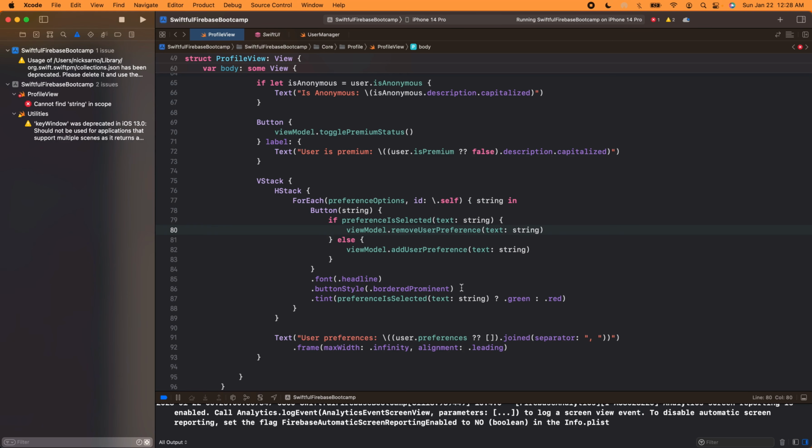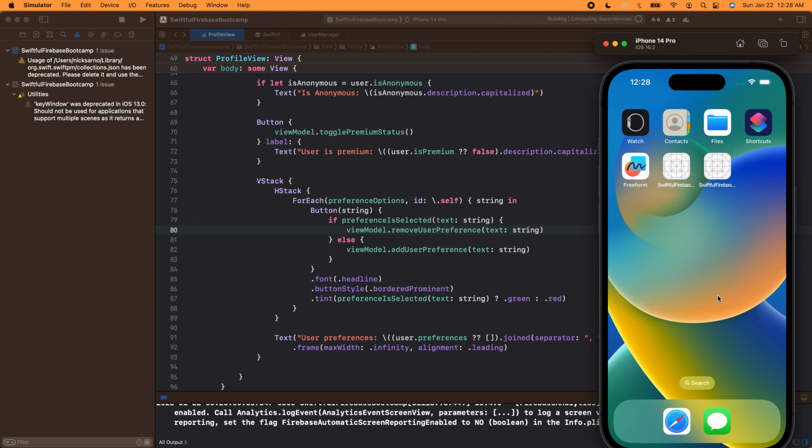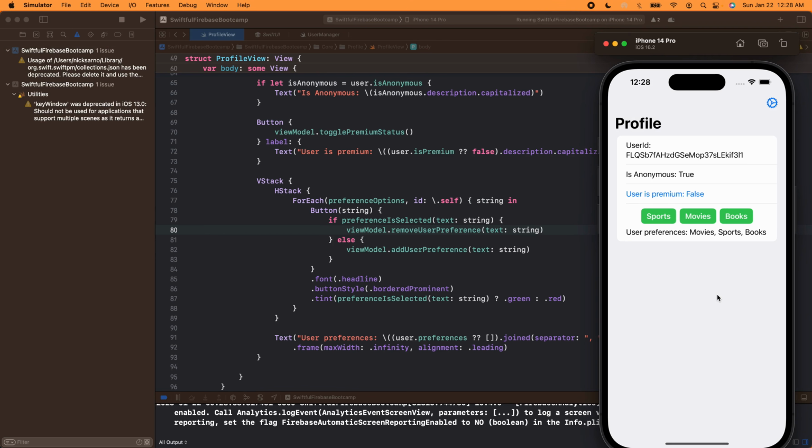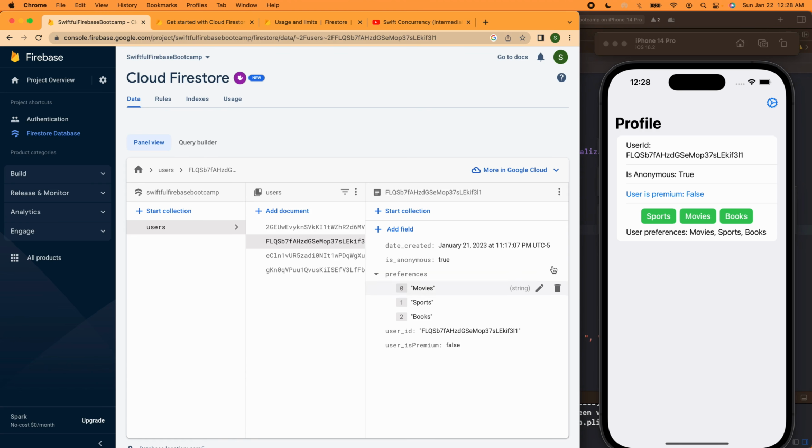Let's run this real quick. Hopefully we have mastered arrays in Firestore. All right, looks like they're all green because they're all included right now. So let's now remove one. We can remove another. And it looks like this is working literally in real time, which is so cool. All right, guys, that was awesome.